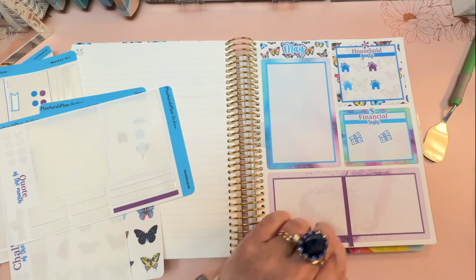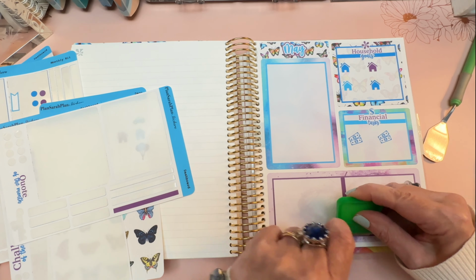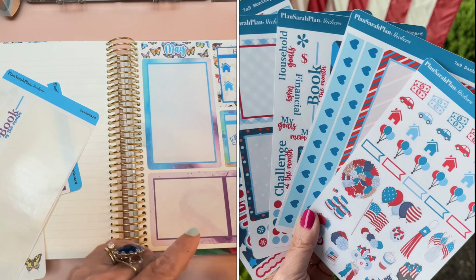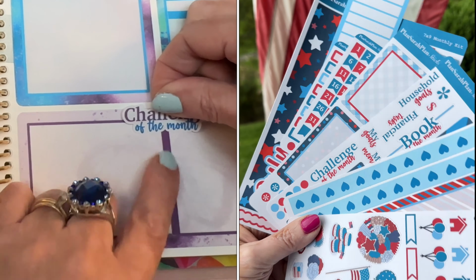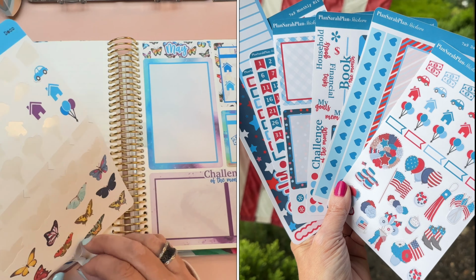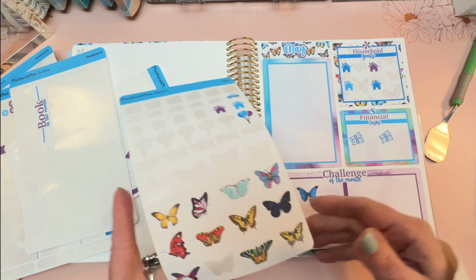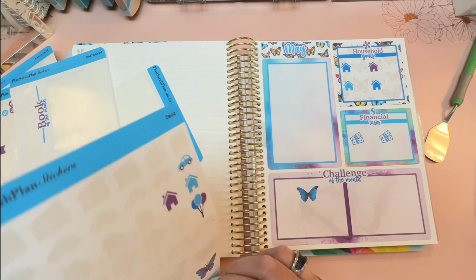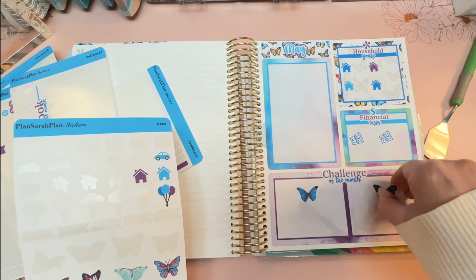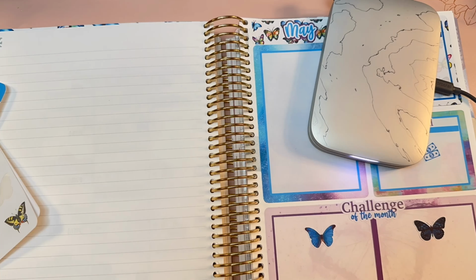And by the way, while I'm doing this, I will tell you that I've just finished designing my July sticker kit, and I held off designing that one because I wanted to make sure the measurements in the new LifePlanner, at least the Etta V one that I have, Inspire, still worked with my layout the way it is, and it still does work. I haven't tried it in the 7x9 wildflowers or canvas, but I think it will work in both of those.